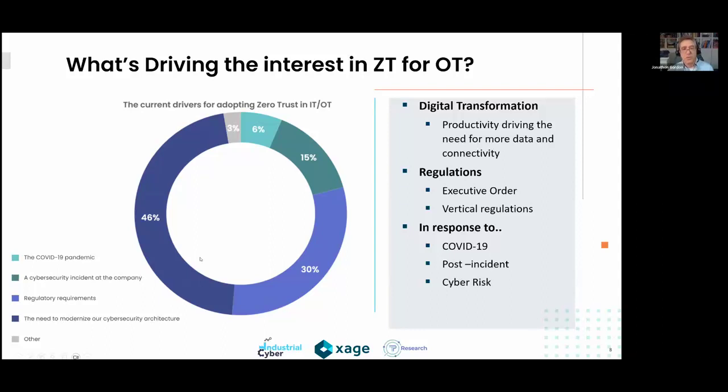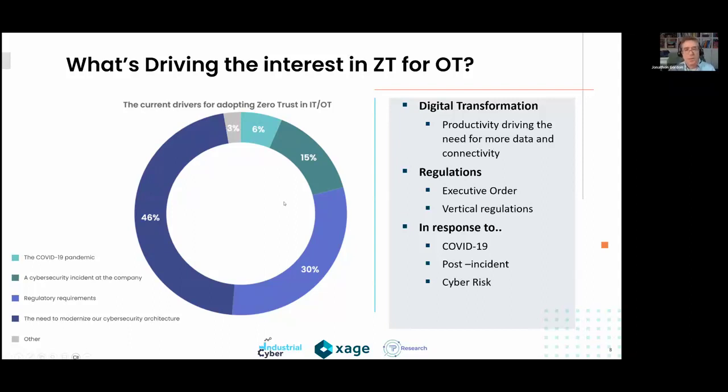Regulatory pressure is also something that plays a significant role, and it's spurred by a lot of the executive orders, for example, aimed at improving the nation's cybersecurity, and also regional specific mandates like the NIS2 in Europe, the CCOP in Singapore, but we also see a lot of vertical efforts as well. So, for example, the TSA mandates for pipelines and transportation. So all of this is really pushing interest into integrating those zero trust principles into the wider cybersecurity strategy.